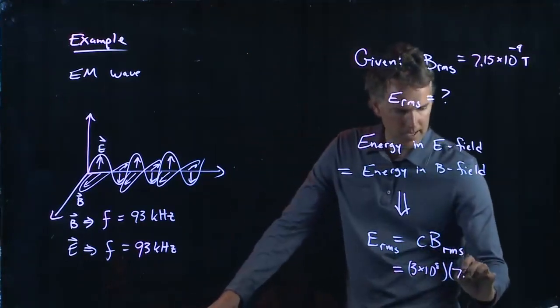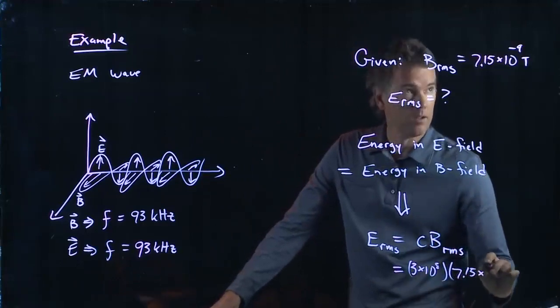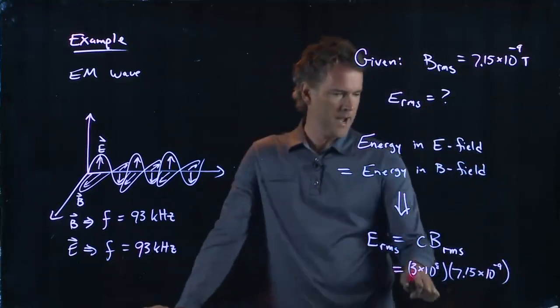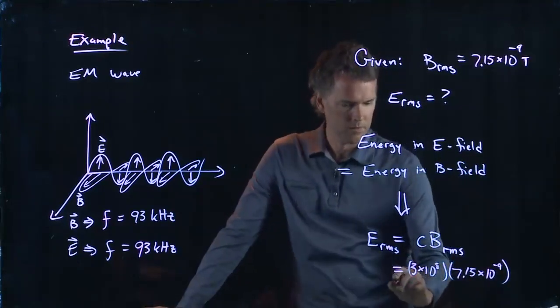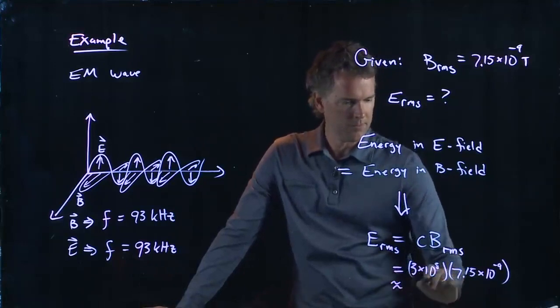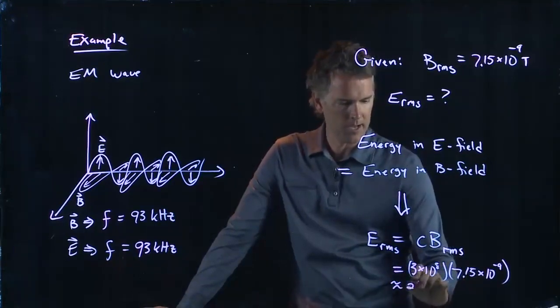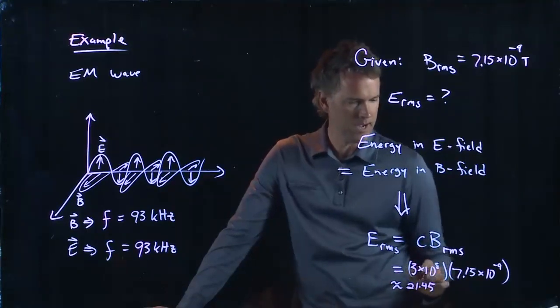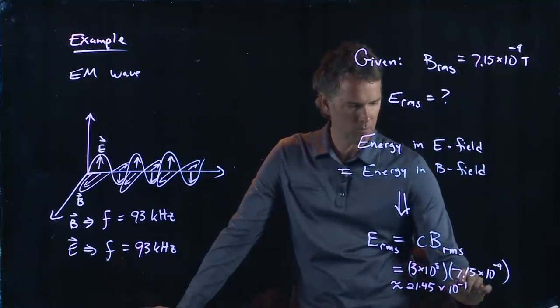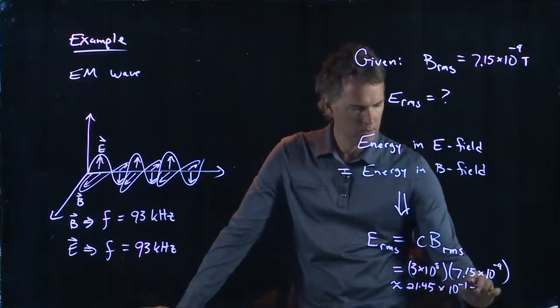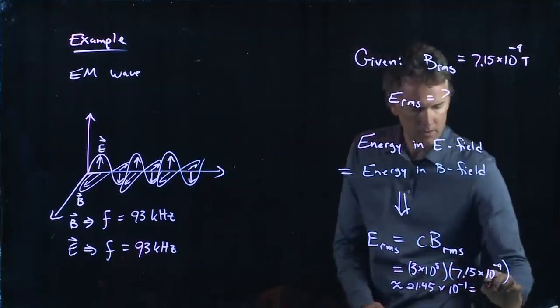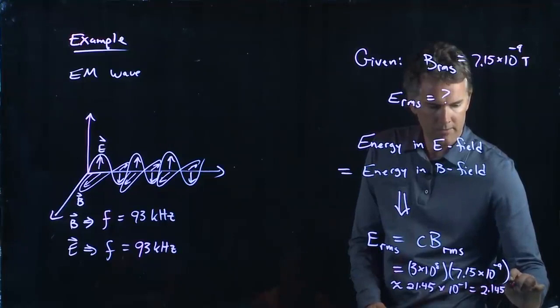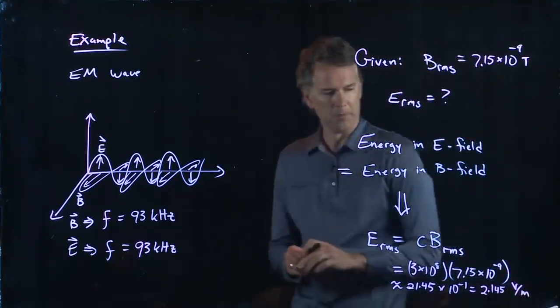Okay, and if somebody wants to try that in your calculator, tell me what you get. Should be about, what's that? 3 times 7 is 21, and then we've got 3 of those 15s, which is a 0.45, and then we've got a 10 to the minus 1. So I'm going to say this thing is 2.145, and it's the value of electric field, which is of course volts per meter.